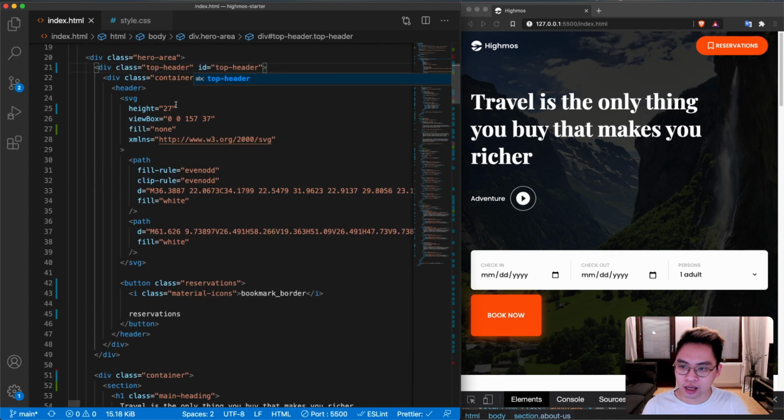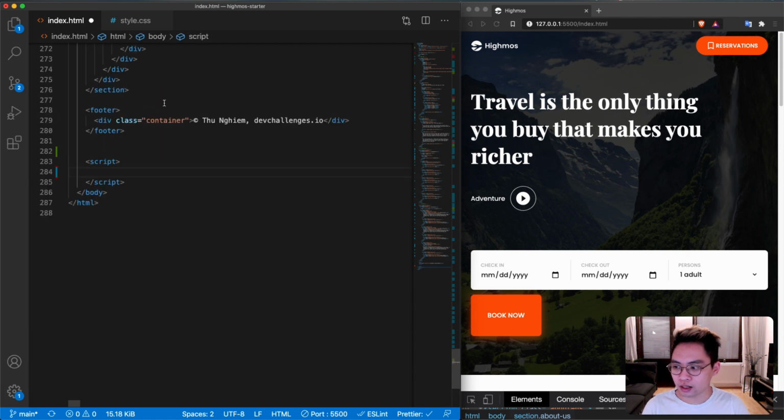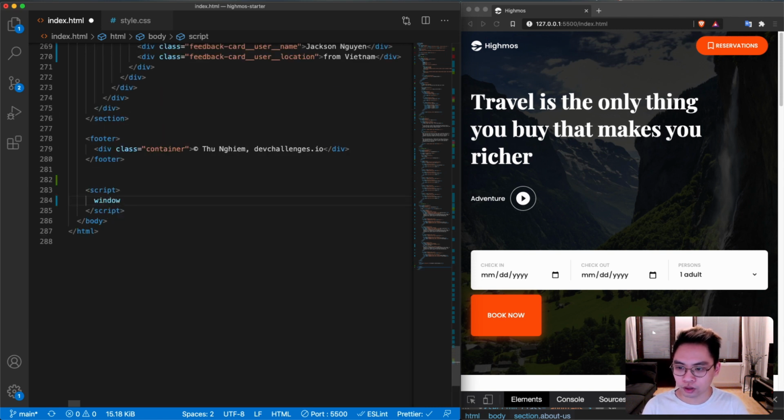in the page. And before ending the body tag, let's add a new script tag. In here, let's say window.onscroll, and this will equal a function.